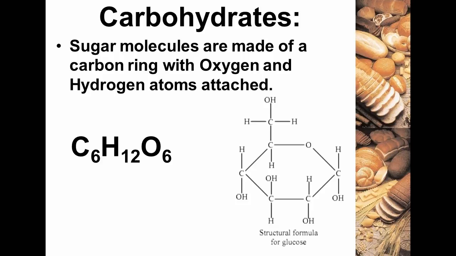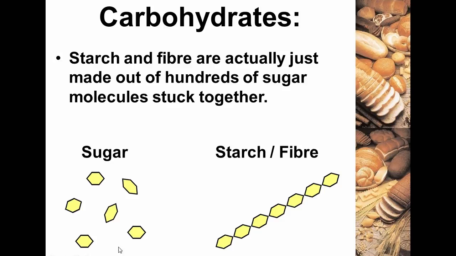Carbohydrates, just remember there's the 2 types there. You've got sugars, which are basically just the little pieces on their own, and starch and fiber, which are basically long chains stuck together. So there you go, that's it. The 3 groups one more time. We had lipids, which are fats and oils, proteins, and carbohydrates. Cool. Alright, on to the next one.